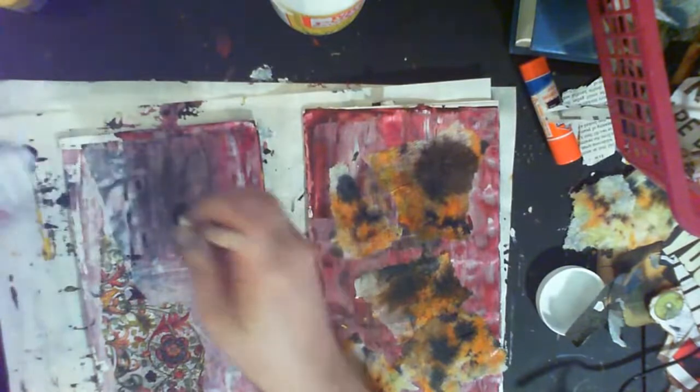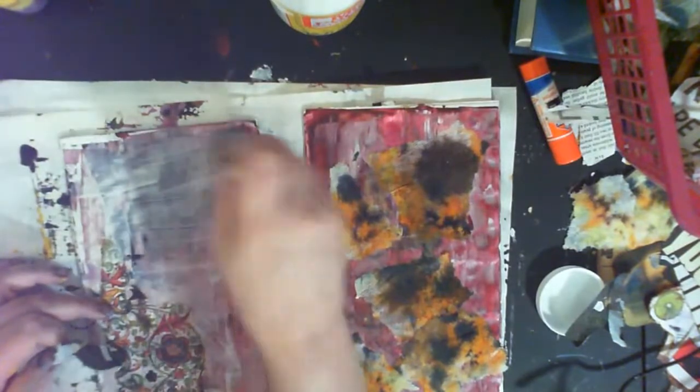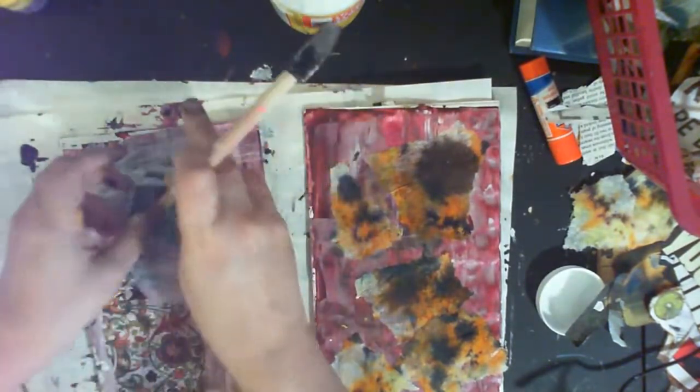After I have, oh, I didn't put any glue there. It's just streaky white because I put white on there. Silly Amy. Where was I?